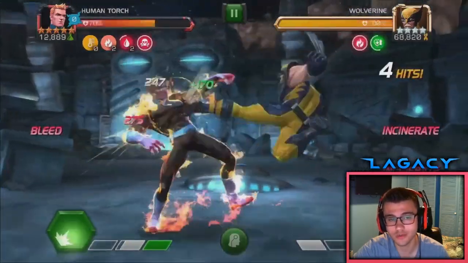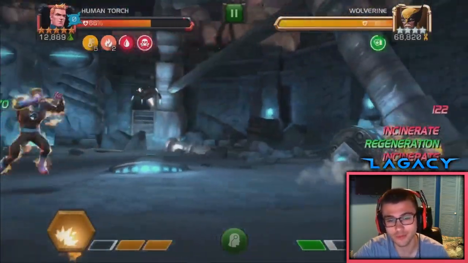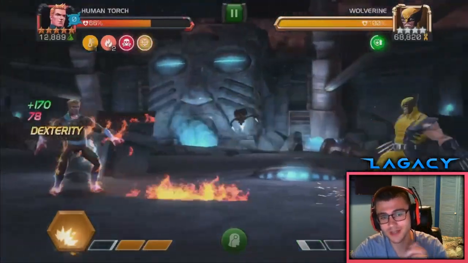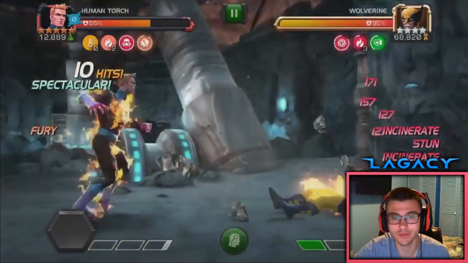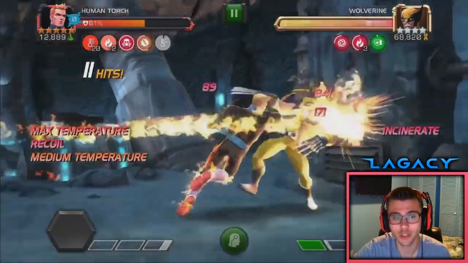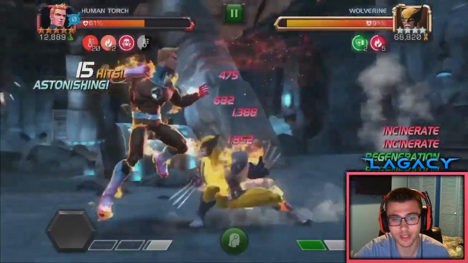So if I wasn't running suicides, I could do this a lot faster with Human Torch. And also getting a bleed on me from Wolverine does not help because while I'm bleeding, my Incinerates lose 4 seconds of time. So that's a lot of time. So here I drop a special 2. Charge my heavy all the way. Now we're at max temperature, and now we can really start stacking up our Incinerates.